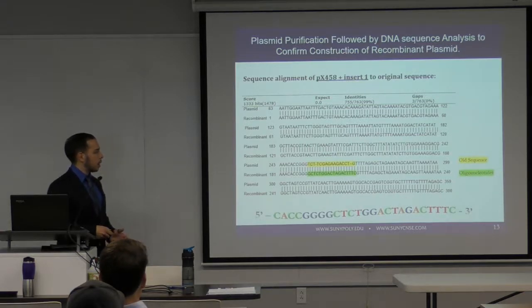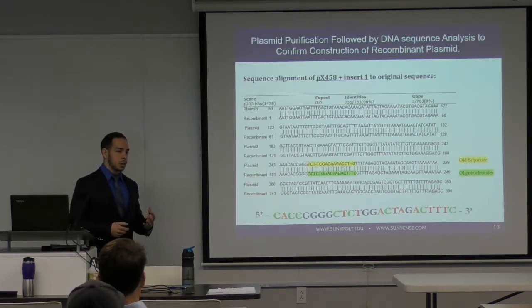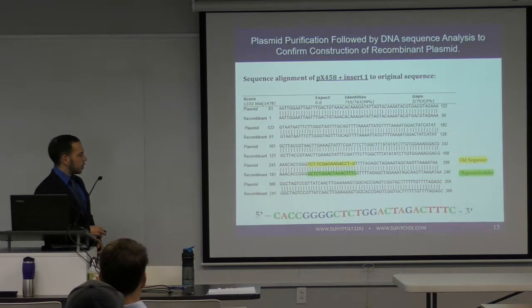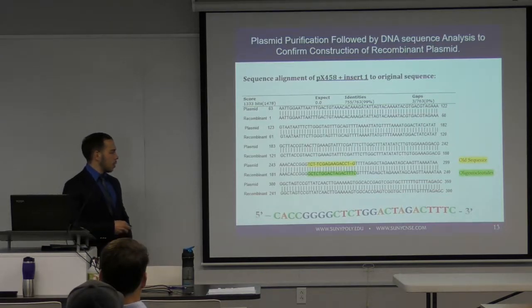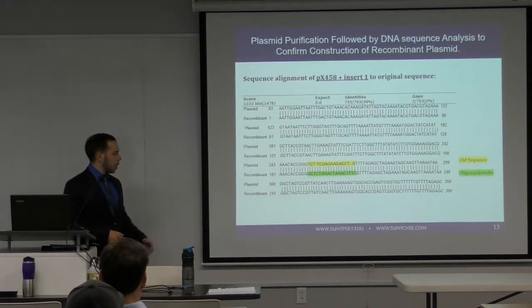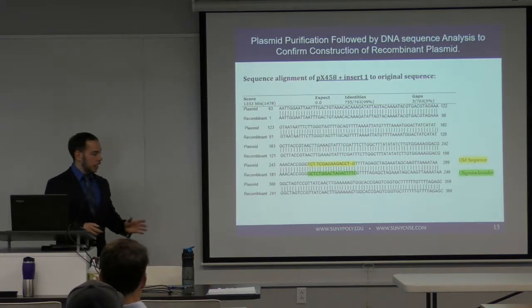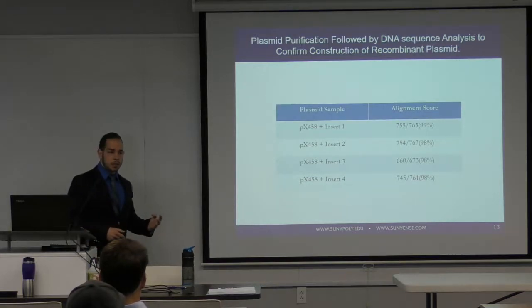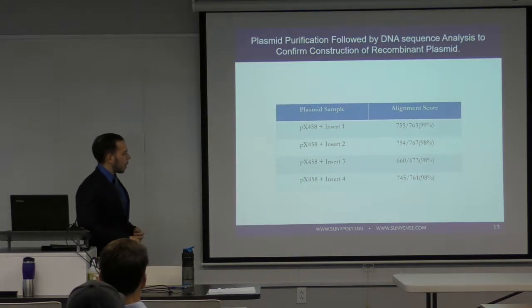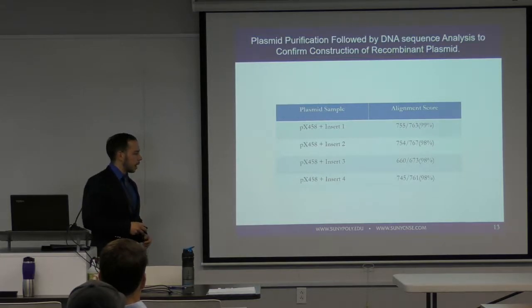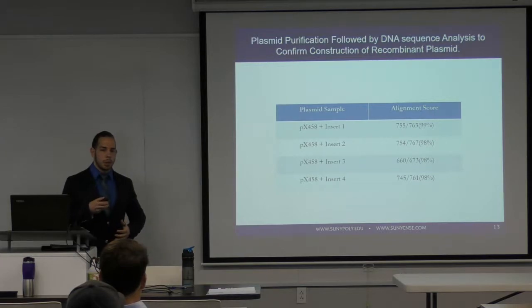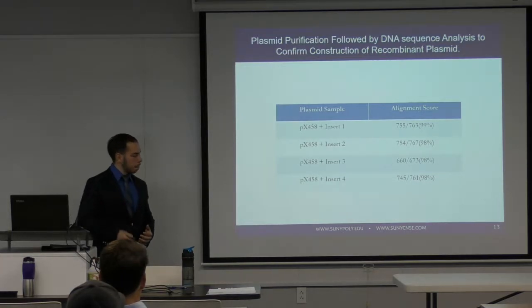We can infer that any deviation from 100% in our experiment would mean that we've actually inserted our double-stranded genetic material into it. We can ensure that by comparing our oligonucleotides to those different portions of strands, where you can see we have the old sequence and then where our double-stranded DNA actually got inserted into the plasmid. We ran 4 consecutive trials next to each other, so we have 4 different scores, and each one had a slight deviation, ensuring that each plasmid had successfully become recombinant with our double-stranded DNA.